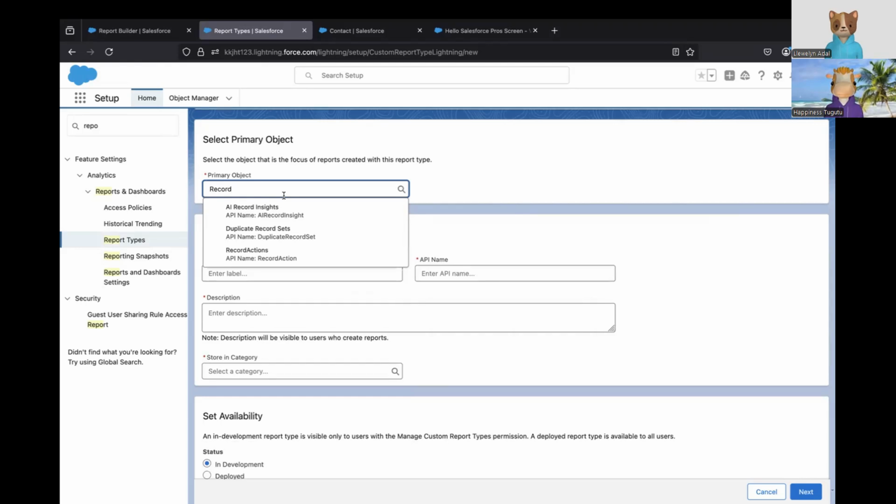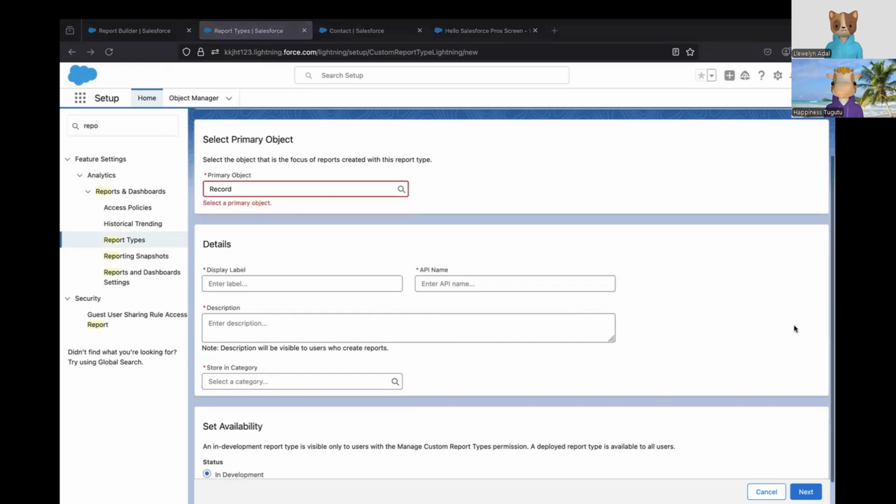Oh, it doesn't give it to you. This will not give you the record type ID, the record types themselves. So you can't actually do that here. That sounds like development, Apex. You could do it via Apex, but we're not going to do it via Apex, because that's outside the scope of what we're trying to learn. Right.